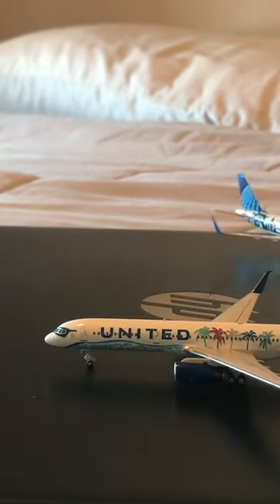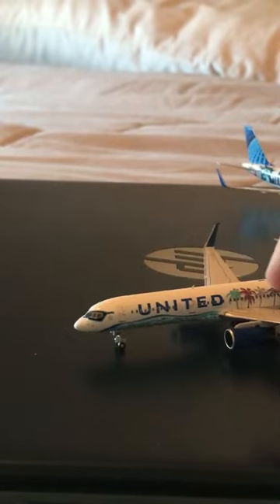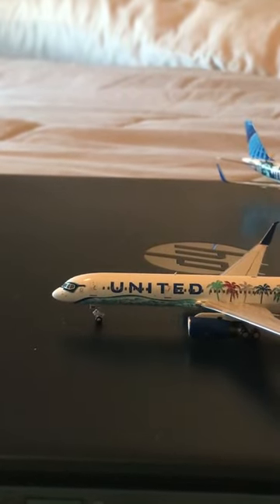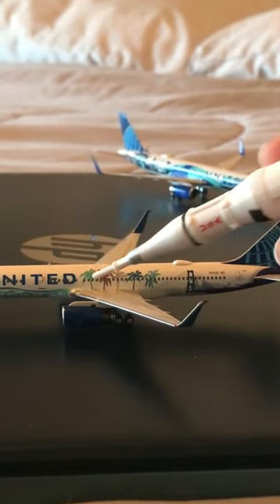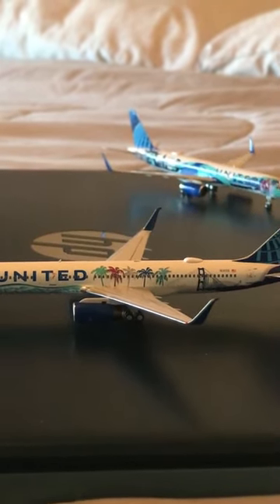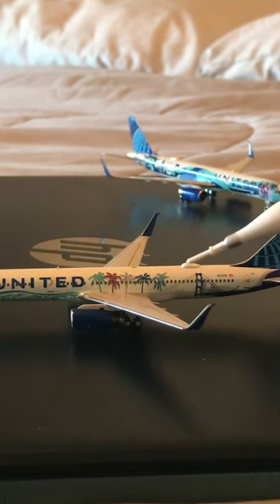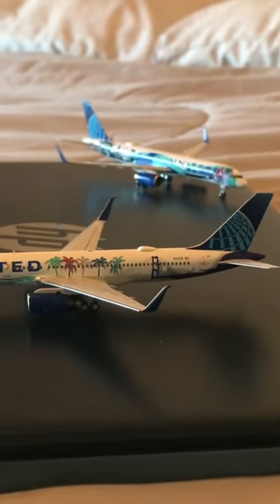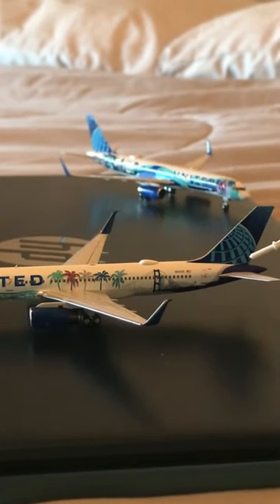At the very tip we have the nose of the plane — there's a scuba diver mask, which I think is a really cool touch. We have the water, the United logo, and all the different-colored palm trees, which is really nice and pretty unique. The two wings have the same winglets, same color engine, and the wifi hub. Registration is November 14106. We have the Golden Gate Bridge right there — at least that's what I'm assuming.